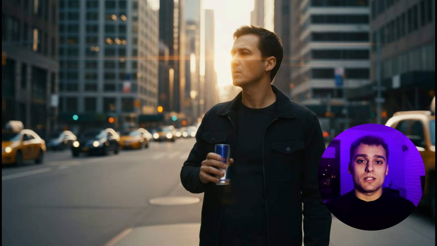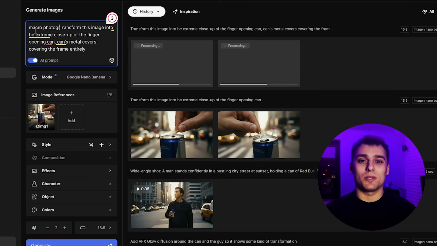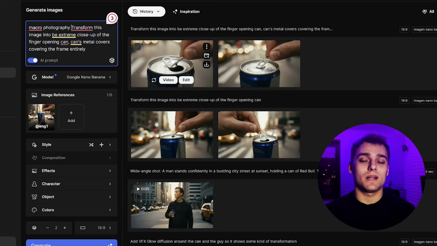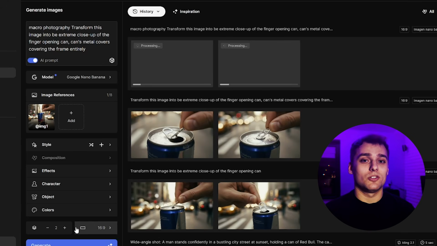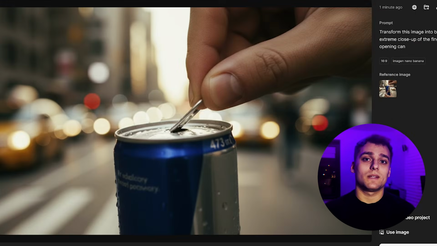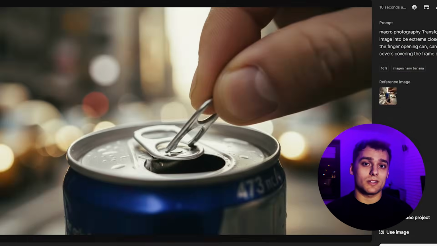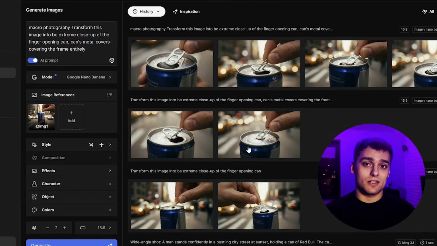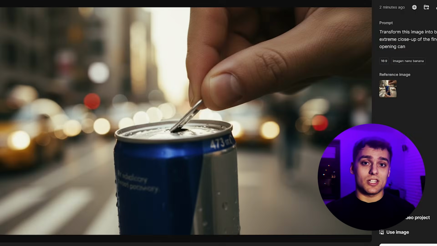A few seconds later, yeah, this looks solid. Not super flashy yet, but a great base for post. Meanwhile, that opening shot keeps bugging me. I know it has more potential, so I go back and try to turn it into a macro shot. I add our previous generations as references and ask for extreme close-up framing, focusing right on the pull tab as it pops open. I want that cinematic tension, the feeling of pressure just before the click.